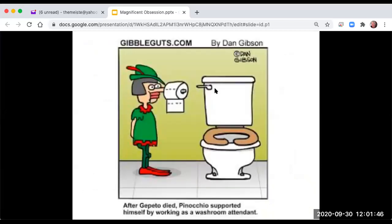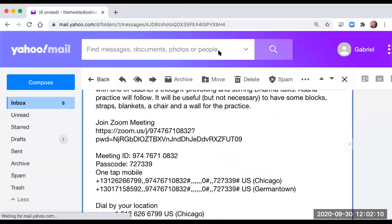So last but not least, after Geppetto died, Pinocchio supported himself by working as a washroom attendant. Yeah, you got to reinvent yourself, everybody. Oh, you like that one, Laura, huh? You got to reinvent yourself. You have a lot of skills that have nothing to do with yoga. So go deep into your education, face the barbed wire fence. Don't get scared of it. Run to the roar and keep hitting the mat. All right. I'm done. That's it for today.